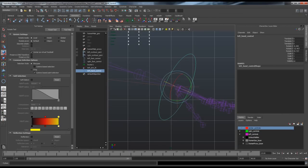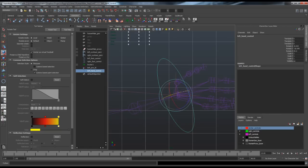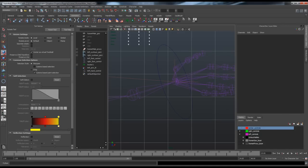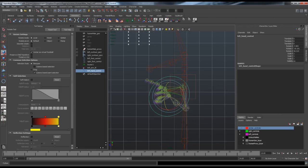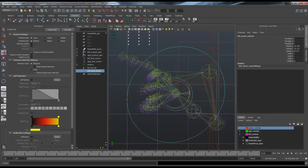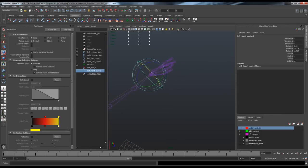So what I do is I go into my top view and rotate my Y axis, so it goes across the hand and through the forearm, like so. Go to my front view, match the Y axis line, by rotating the Z axis. Usually I go through the middle finger, forearm, that's usually the middle of the hand, because you have the two fingers here, but two fingers up here. But anyway, this axis here is not as important, because the other two should line it up, and plus you're only really rotating in these guys. So I mean, if you really wanted to, you could set that up. It's not that necessary though.